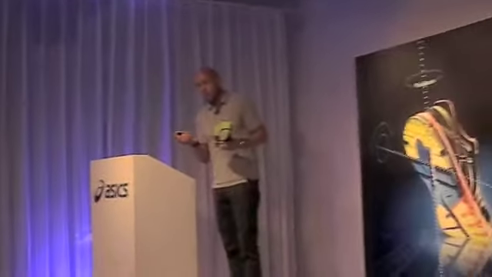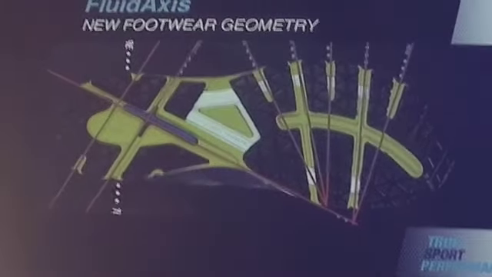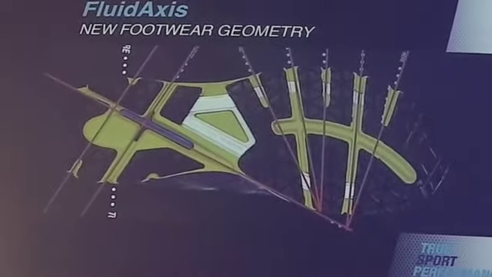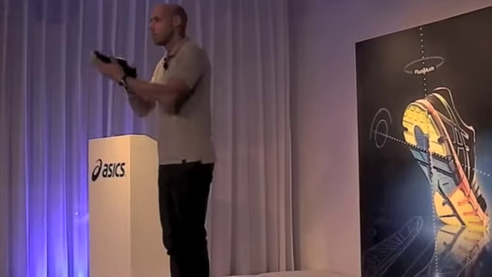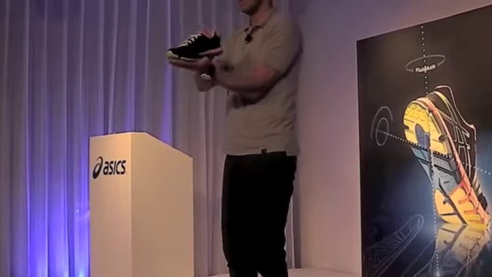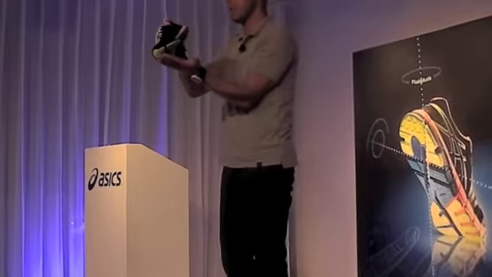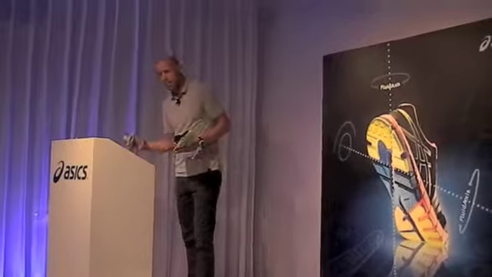Now what we did then, after those axes, is we added a fan type of construction of grooves in the forefoot, exactly how you would want them to, because after you come from a midfoot stance, you resupinate to toe off. So the fan type of grooves that you see in the forefoot help you and allow you to resupinate the toe. So that is the fundamental idea about FluidAxis, the new footwear geometry.